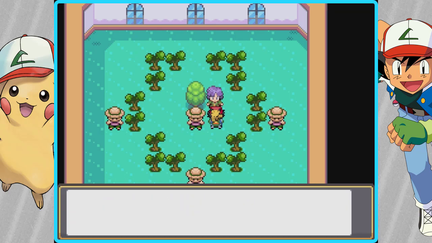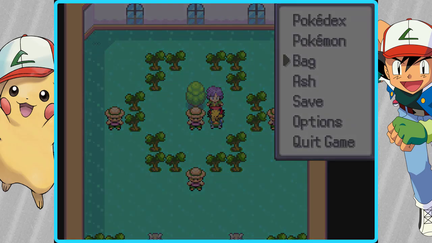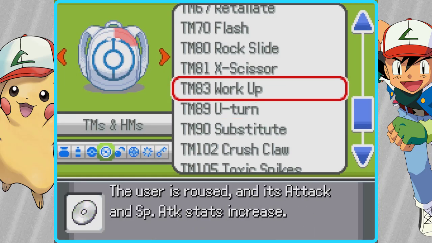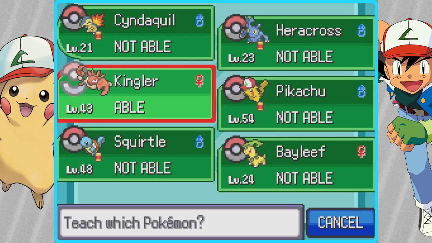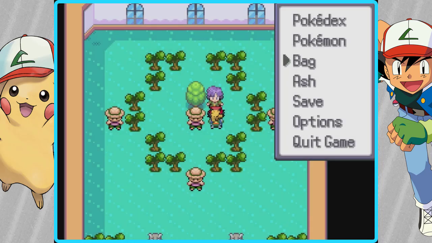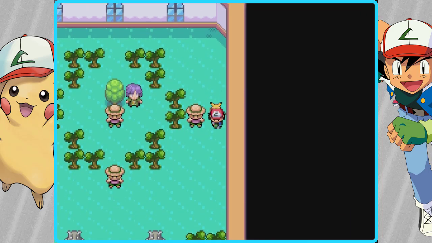Here, have this TM to give me a U-turn. Oh, X-Scissor, even better. Pretty sure I have U-turn already. TM-81 contains X-Scissor, a powerful bug attack. And goodbye, Lunge! You had a short life. Fortunately, we have a better move now. Never mind, Heracross cannot learn it. You get to live for a bit longer. Nice, got ourselves our second gym badge. That's pretty awesome.